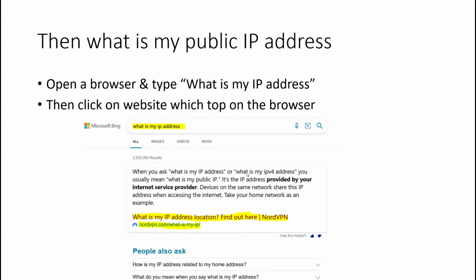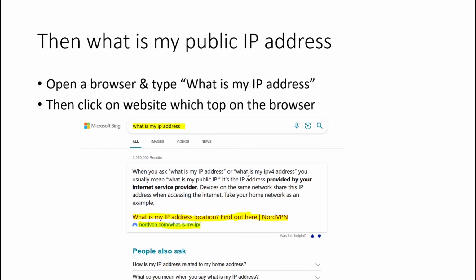Guys, as I mentioned earlier, if any private network device, such as my computer, is trying to reach the internet, my private IP should be NATed to a public IP address. It means that after the router, my internet service provider should allocate a public IP address for my device. That's what is meant by public IP address. So if we reach the internet, we will have a public IP address. How do we find that public IP address? I will teach you how to find it.